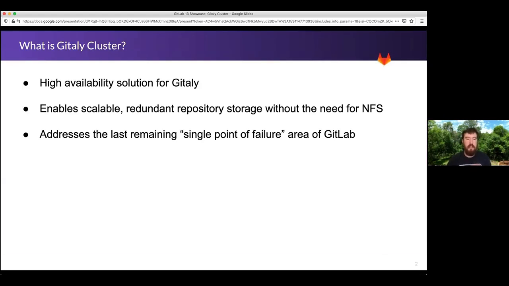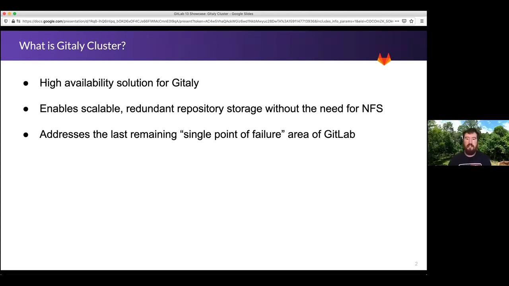Essentially, it is a high availability solution for Gitaly, and allows you to build out scalable and redundant repository storage and negates the need for NFS. So with this, we have now gotten to the point where you can deploy GitLab without any NFS behind it at all. And there is one asterisk there, which is actually Pages support. I was about to say, yeah, okay, but not for GitLab. But that's not a Pages mandate. There are other ways to deploy Pages that allow you to get around that. And also you don't normally have the same performance concerns with Pages as you do with Gitaly. So yeah. Right.